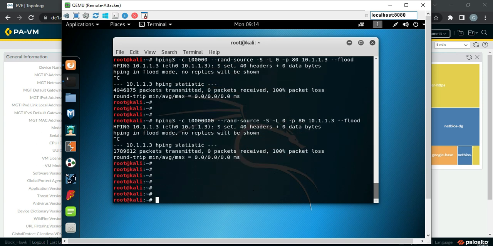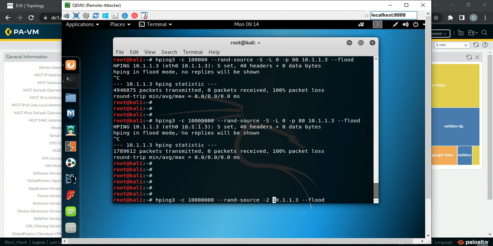Similarly, you can set up a UDP attack. For UDP flood, let me just give you the example. It will remain the same, total count random, and here you just need to provide 2 and then your target IP, right?